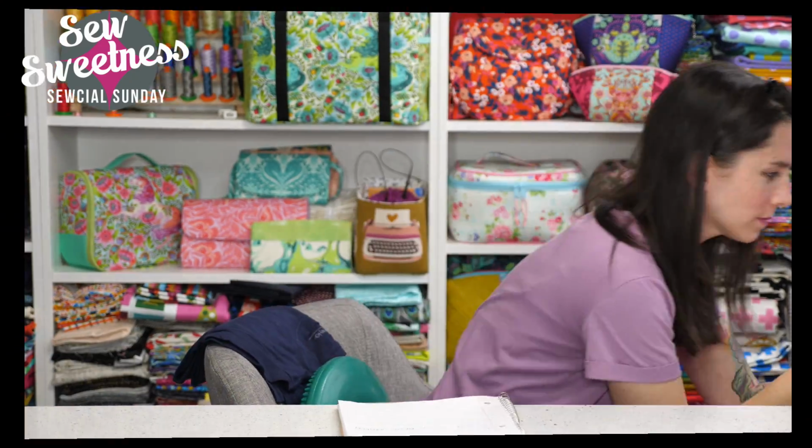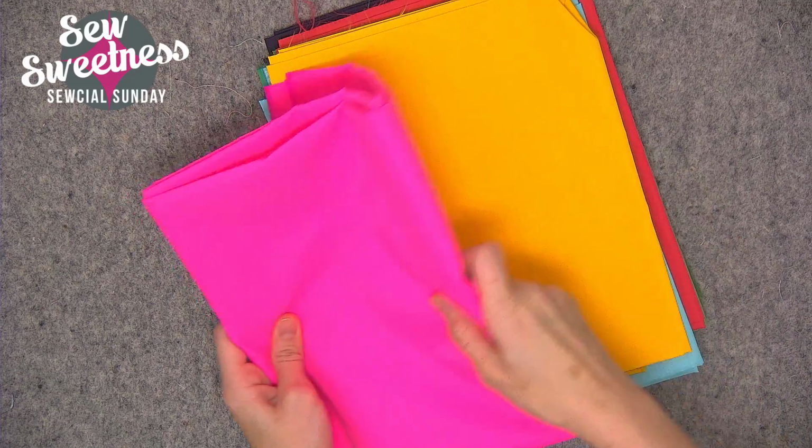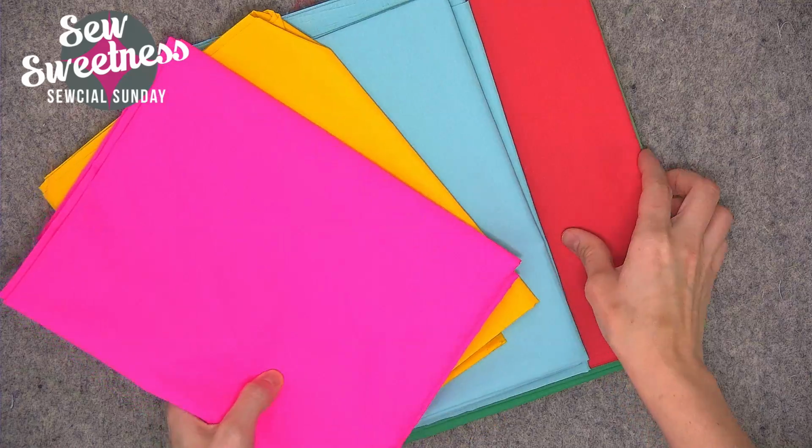So speaking of that grocery bag with the ripstop nylon, I purchased some, and I found some that was really inexpensive online and then available in lots of colors. So I've got a stack of that here, and I'm going to show that fabric to you in the side camera. All right, so here's my ripstop nylon fabric that I purchased, and as you can see, I got it in lots of different colors.